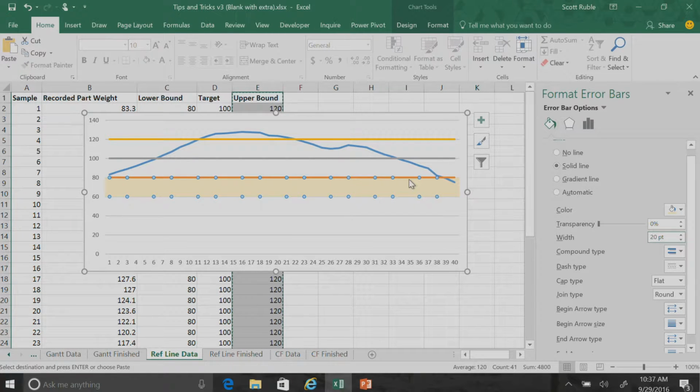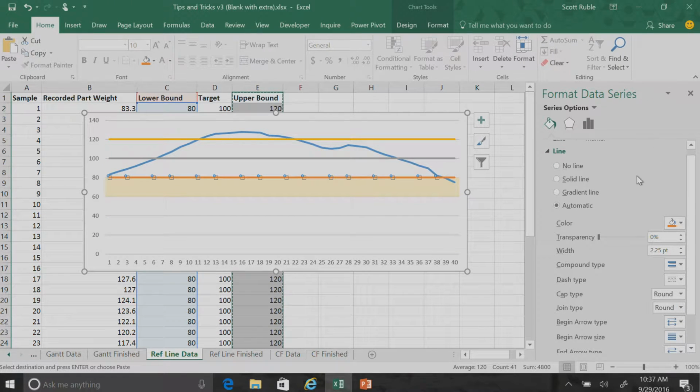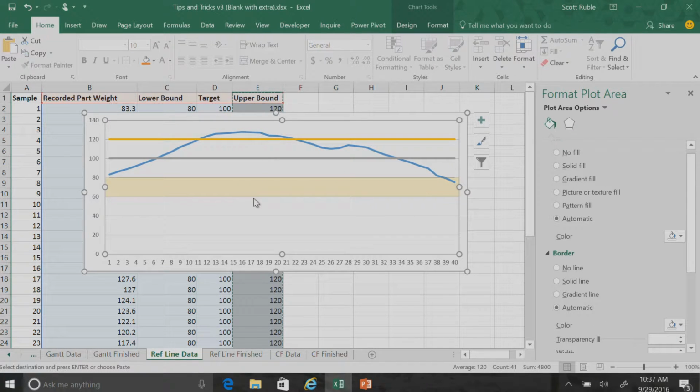This line is a little heavy for my taste, so I'm going to dial him back a little bit more so it reflects more of a reference line. So we'll click on Solid Line, and we'll give him a little charcoal look and dial down the thickness to 0.5. So it's a nice subtle line to demarcate that transition from the danger zone into the green zone.